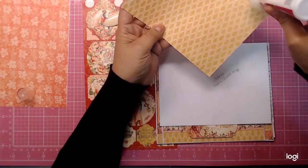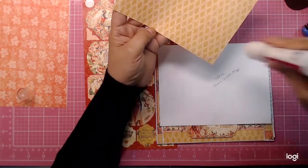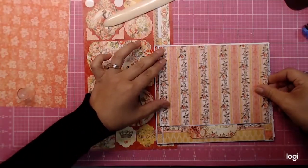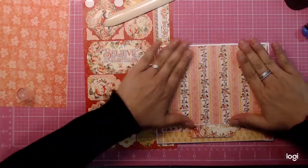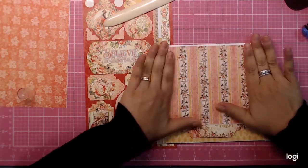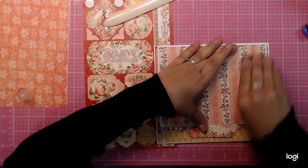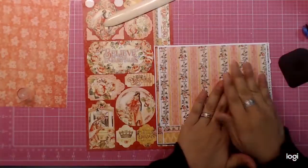And that's why I wanted the yellow part on the pocket, because I didn't want it to kind of blend. I wanted to give it a color variation, so everything just wasn't running into each other. Okay, just like that. Yay! We are almost done, you guys, with the front part. And I'm just going to go ahead and grab my little dude here, burnish this in. All right, so there's that part.